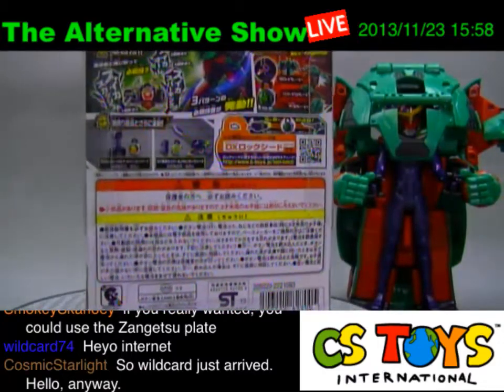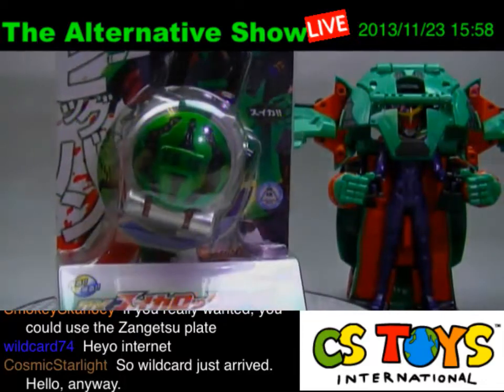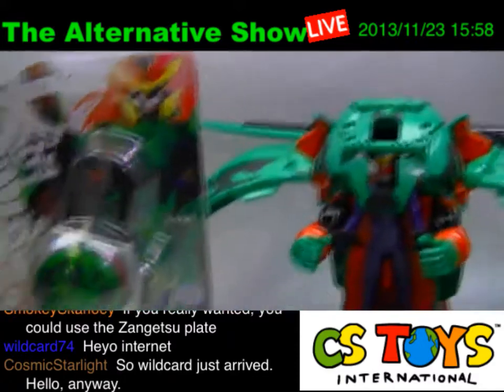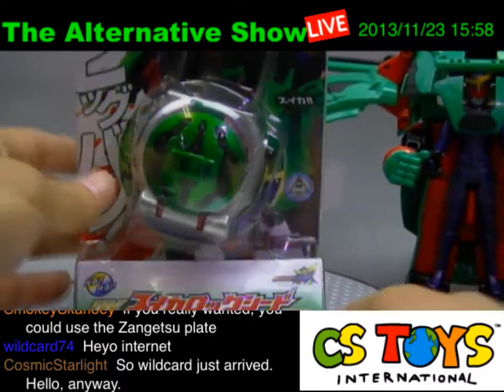All right, okay, so let's start. Let me stop that turntable. I'll be using two microphones. I hope you can hear this well. Okay, so, DX Suika Lockseed.